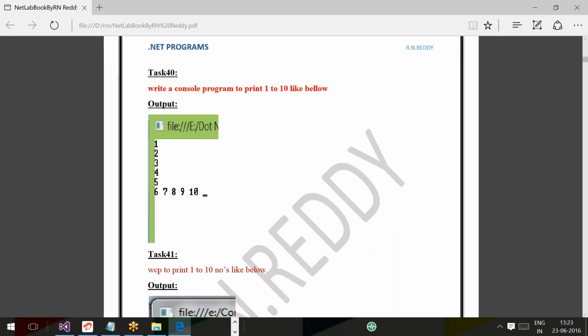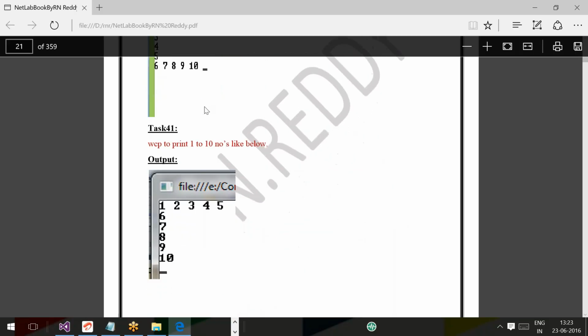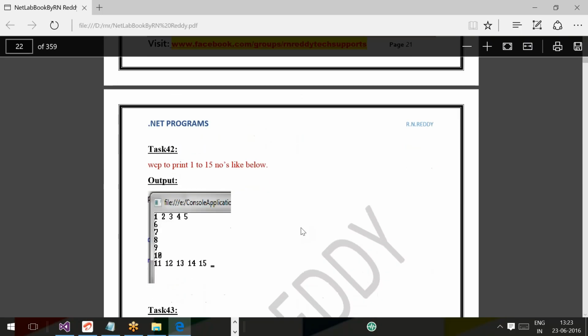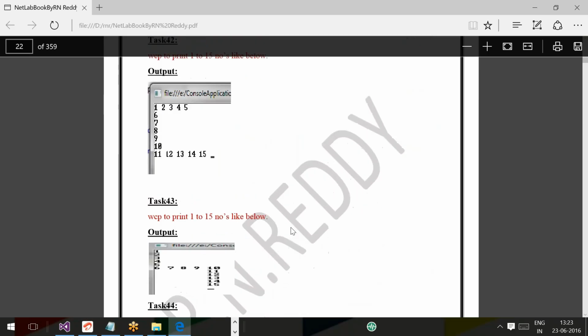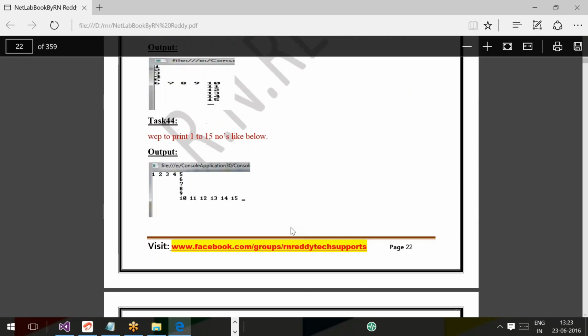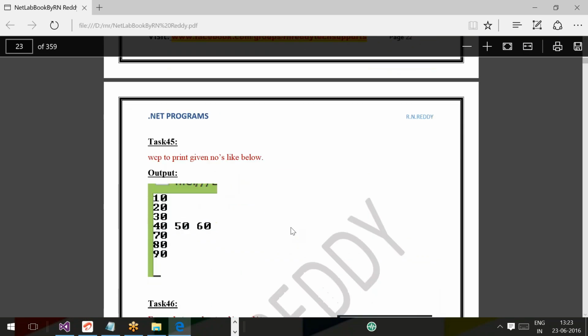Do you remember the task numbers I said? Tasks are 35, 36, 40, 41. I am sending them through chat. You try 42, because you should be busy with .NET. Your whole day should be .NET. 42, and 44 is not required.